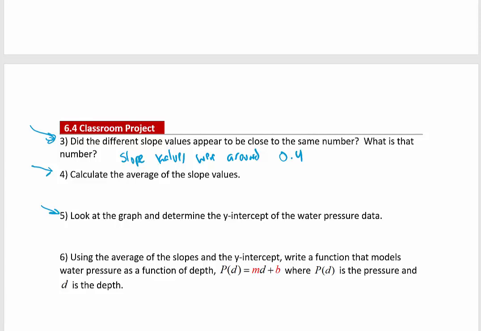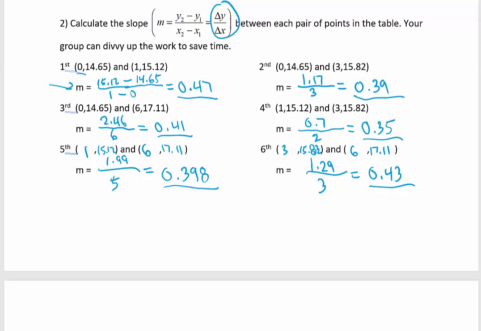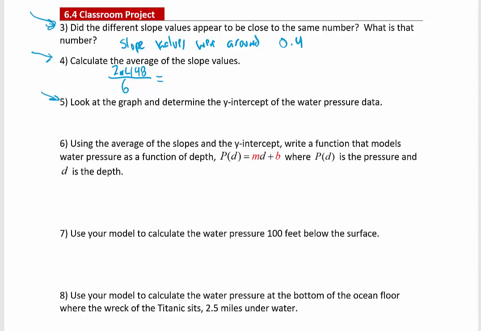So we want to add them all up and divide by the number of things we have here. So let's go back up to this data here. Looks like we've got 6 different slope values here. So we want to add them all up and divide by 6. Okay, so when I added them all up, I got 2.448. Now I want to divide that by 6 because there were actually 6 pieces of information there. And so it gives me this slope value of 0.408. You could write that, or I think of a slope value here of 0.41 if we rounded it. Either of those 2 answers would be fine for my average slope.